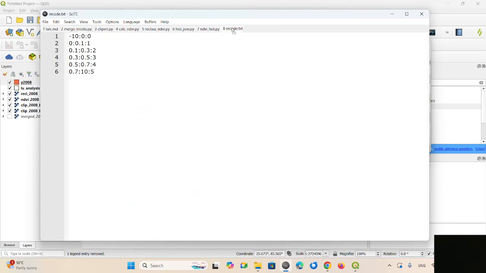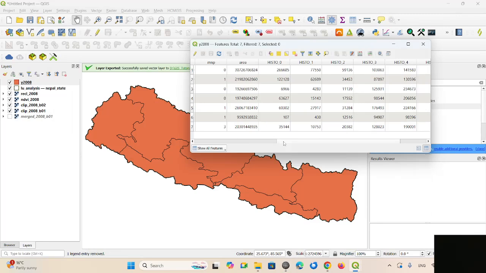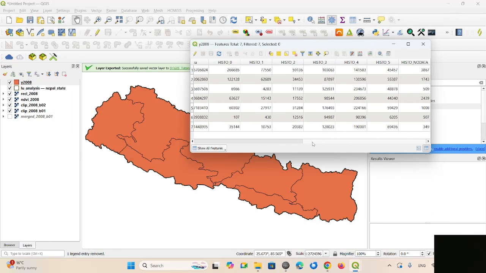For example, here record.text, so it consists of values of NDVI less than 0, which means no vegetation area. So we can see that for each state, it has produced the histogram of different land use IDs.